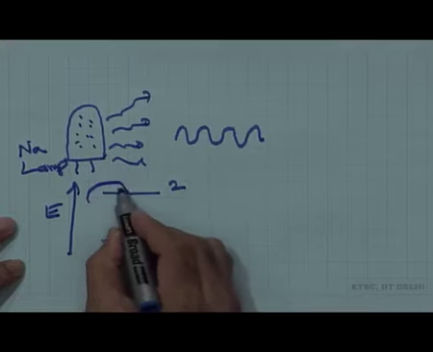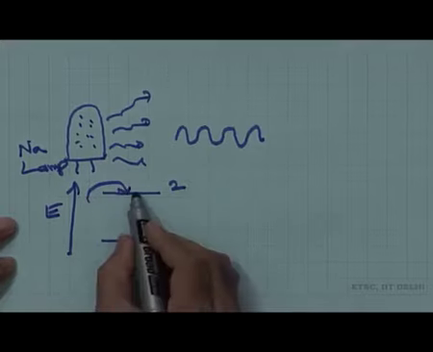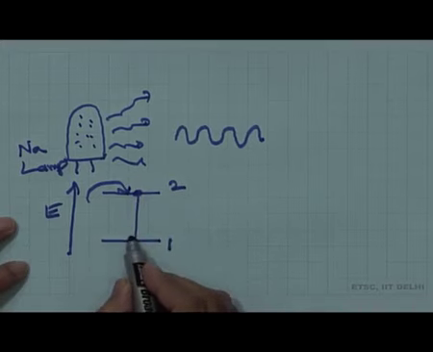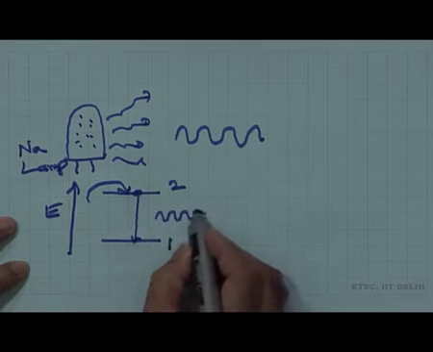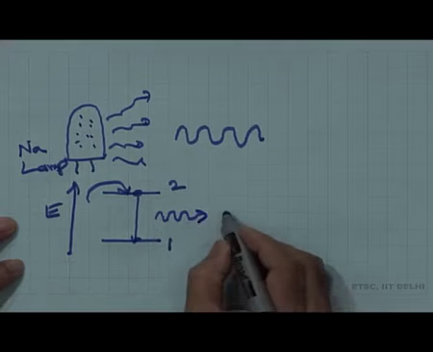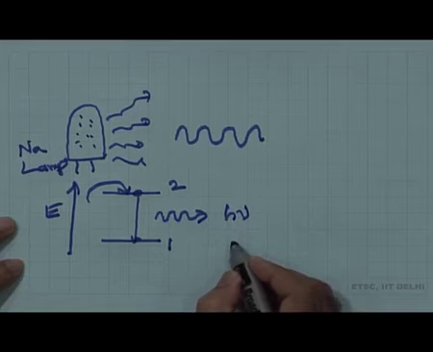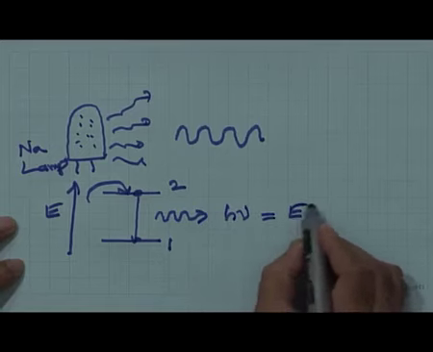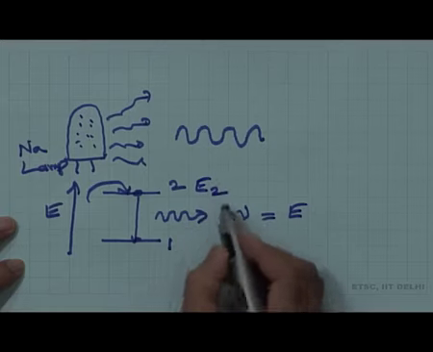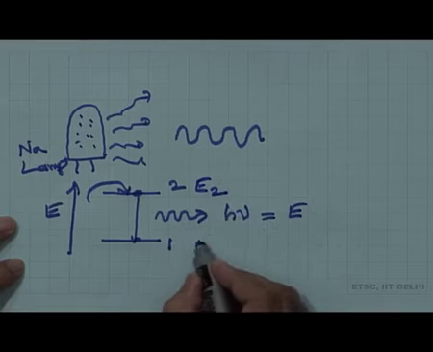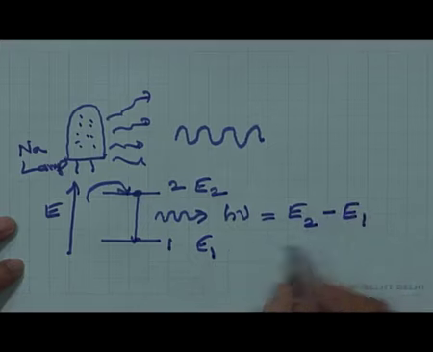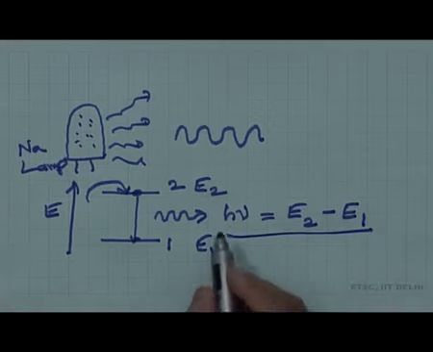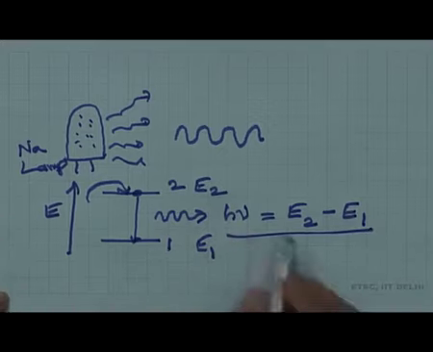Sodium atoms are excited here by electric discharge, and the excited sodium atoms get de-excited and come down to a lower energy level, and the energy difference is given out as a photon, or an energy packet, of energy h nu, which is equal to the energy difference. If the energy here was E 2 and the energy of the first level was E 1, then h nu is equal to E 2 minus E 1. We have already studied this. So, energy is given in terms of photon packets.